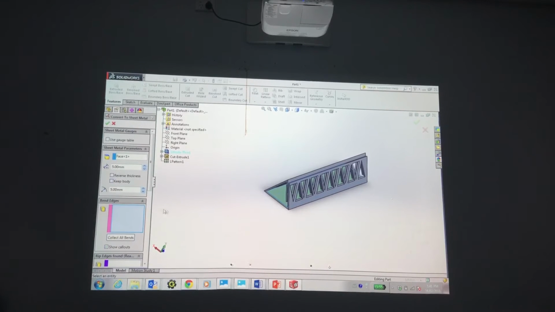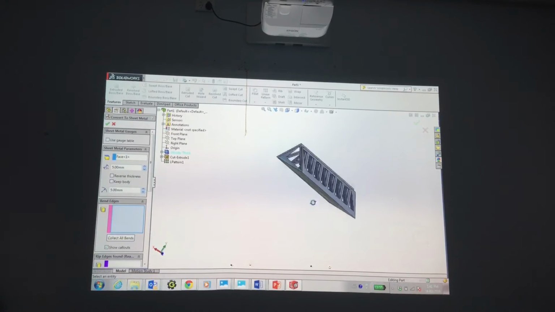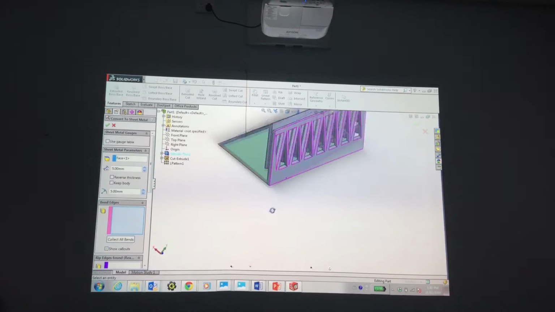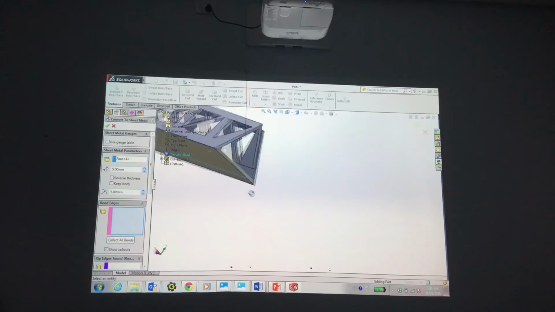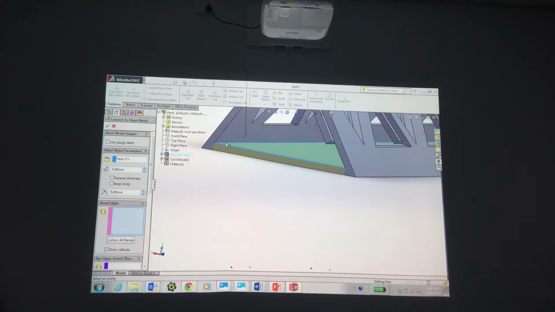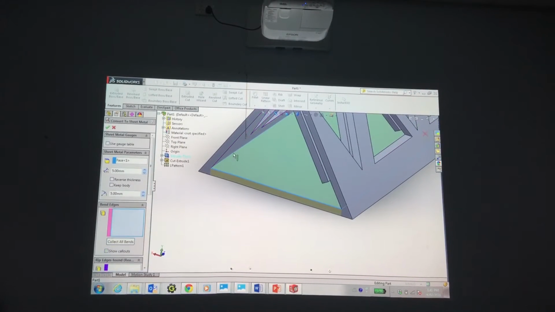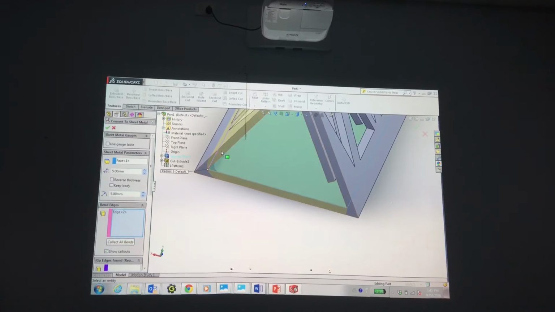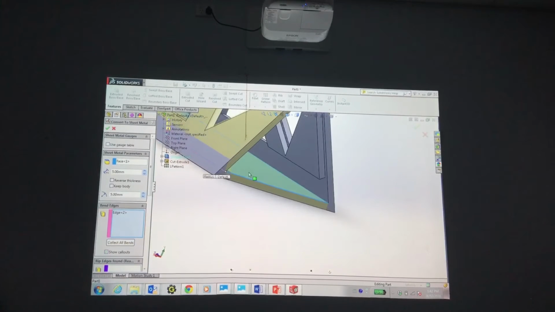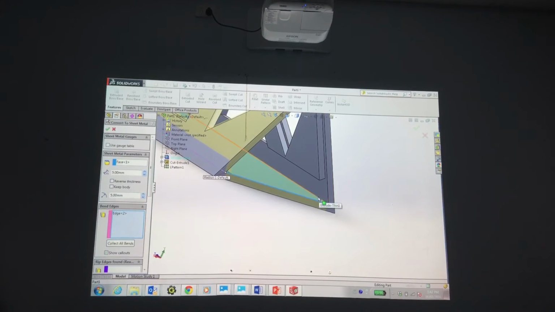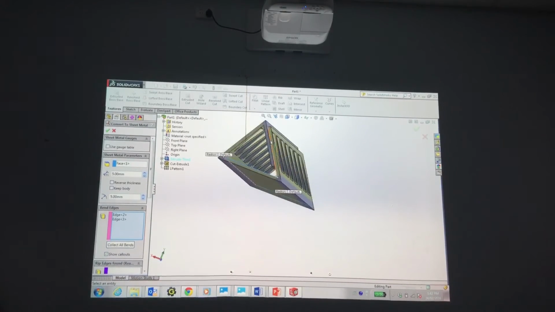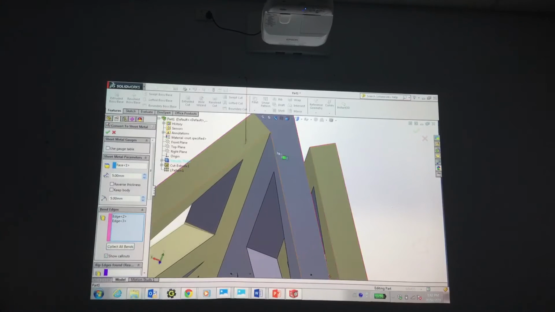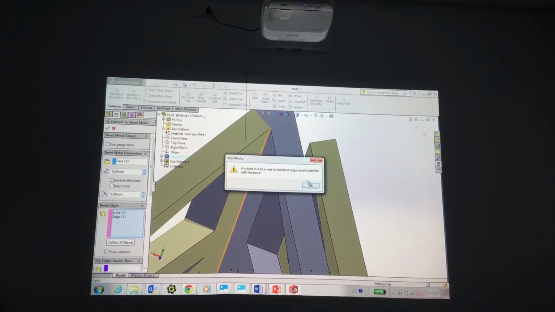Now bend edges. This is an important one. You need to start by clicking on your edges. I think we need to click the middle, the inside one. There we go. It needs to follow on from where you clicked the first surface. So that's my first edge, and then that'll be my second edge that I've clicked on, and then there's one more, which is this fold here. I'm just going to click on that.